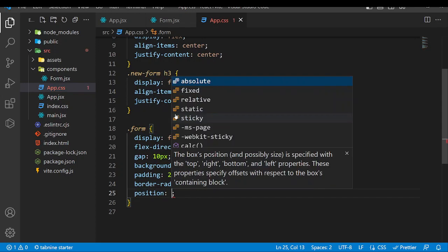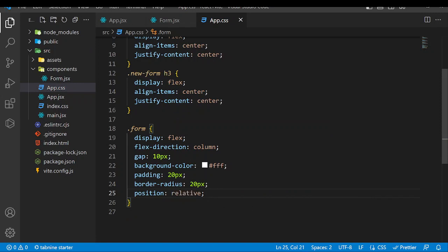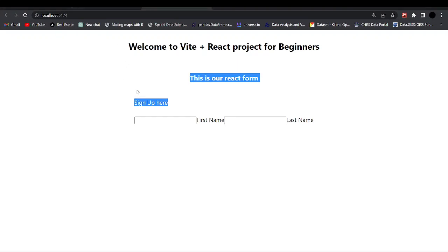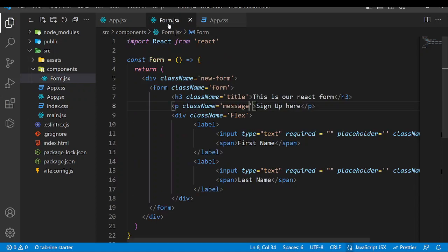So I say position relative. Okay, now I can continue giving my form the inputs because we only have two, but we need more.